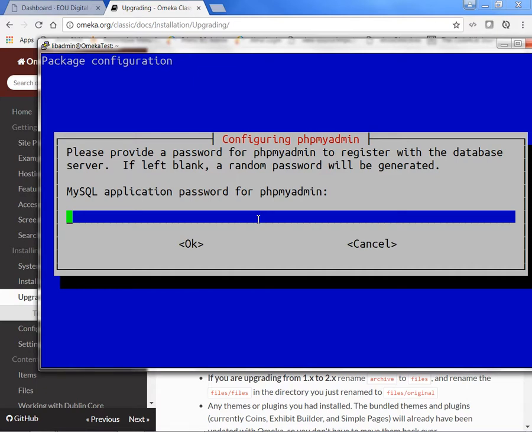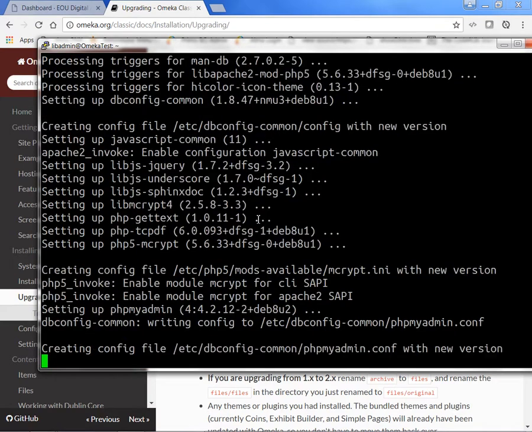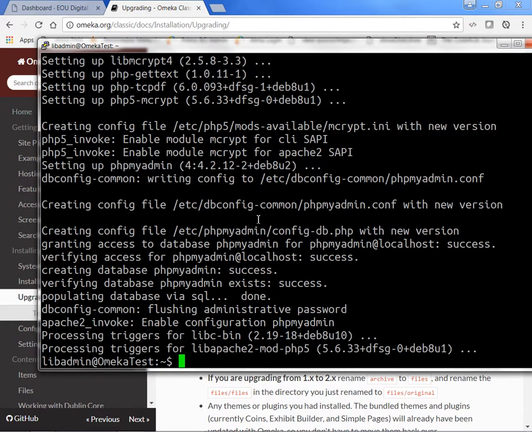This installation is going to create a MySQL user called phpmyadmin, and it's asking us for a password for that user. I'm just putting in my default test server passwords. Okay, now we should be set up.